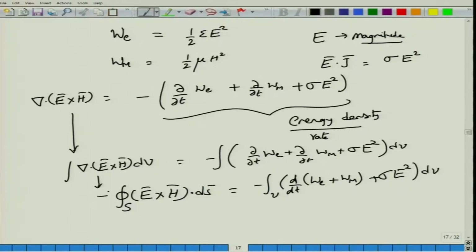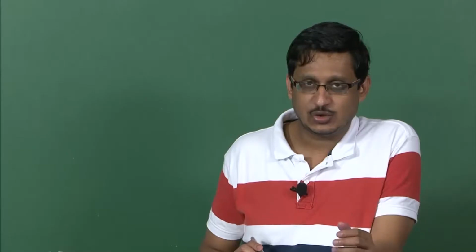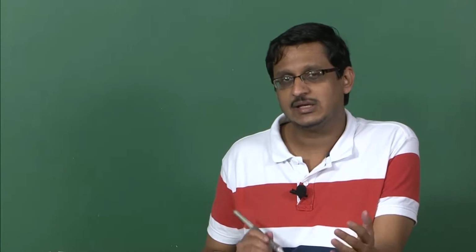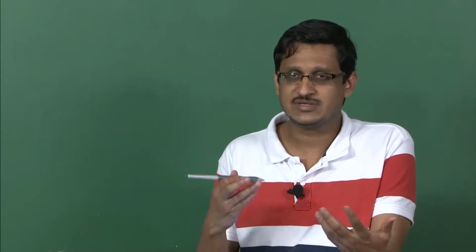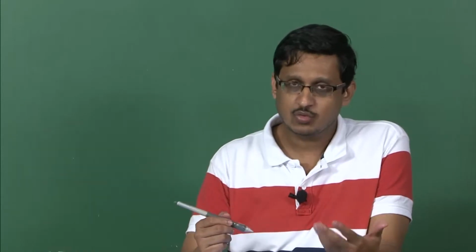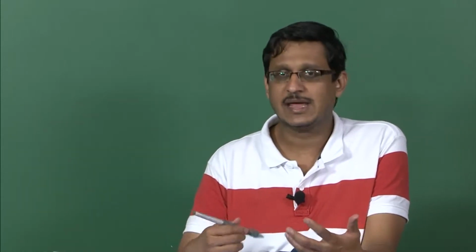If you change the minus sign from the left to the right, then the negative sign on the left will tell you that this energy is actually coming out. So in essence, this term E cross H is actually describing the way the electromagnetic energy, not always but in most cases, is changing. You are not content with having E cross H, because you do not want the instantaneous energy. This E cross H will always tell you the instantaneous energy that is flowing, but you want a time averaged energy, or you want a time averaged power.